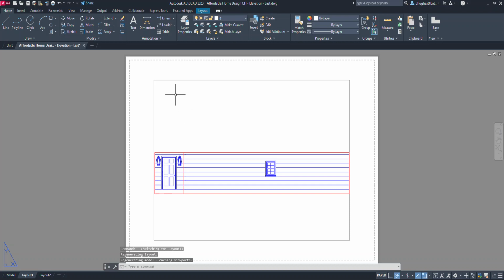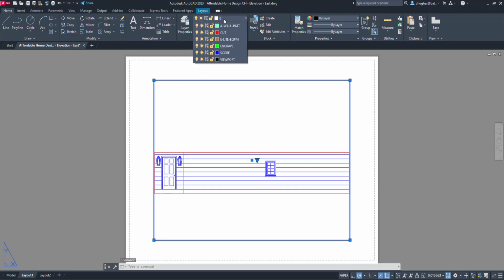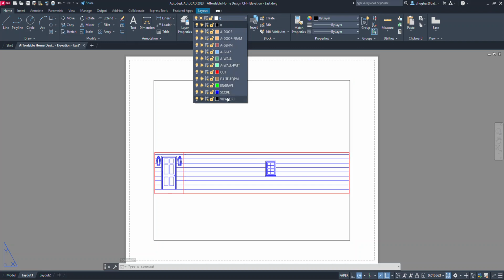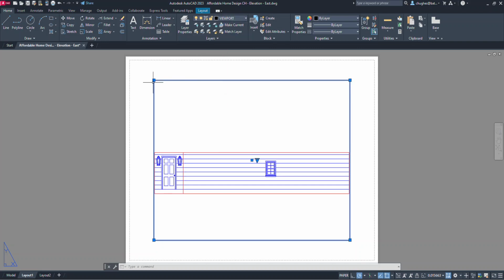And so what we have here is, here's the viewport. You'll notice it's sized up right to the size of whatever we've got drawn in the model space. So what I want to do is select the outside line of the viewport and change this to the viewport layer so that it's on that non-plotting layer. What that means is it's not going to create this black outline on our paper. So then we can go through and keep that there.